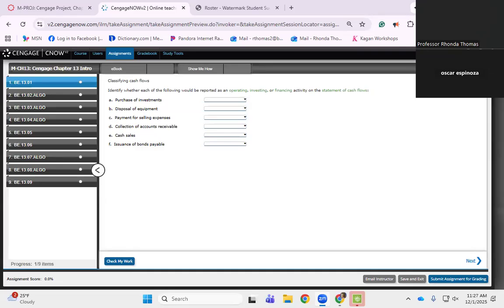Okay, chapter 13, where this is financial accounting, and we're just getting ready to do chapter 13's intro problems. This chapter is the cash flow statement. So we've waited till almost the next to the last chapter in our book in order to learn how the cash flow statement gets put together. Don't get too worked up about it.